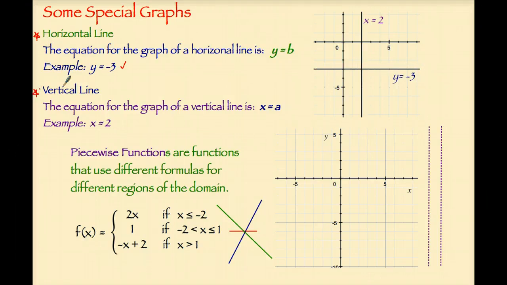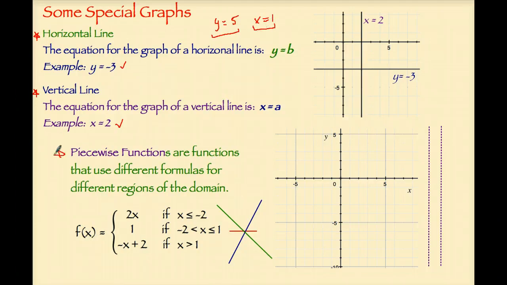Similarly, with vertical lines, a shorter equation as well. X equals a. A is the x-intercept, and it will be some number. For example, x equals 2. And here is the equation of the vertical line, x equals 2. Often when we see something like this, we might not understand that it's an equation of a line because it's not in the form that we're used to seeing. But we need to train ourselves to recognize that this isn't just saying that some y is equal to 5, that it actually is an equation, just as this is an equation of horizontal and vertical lines.